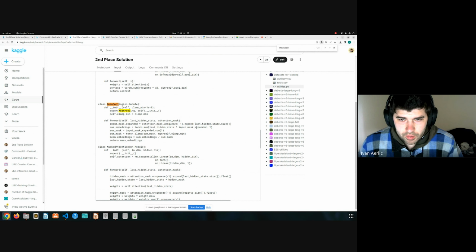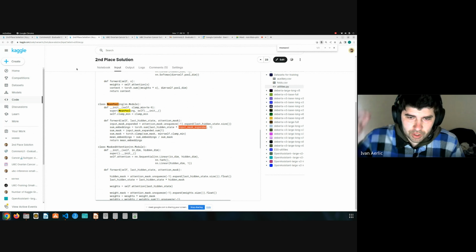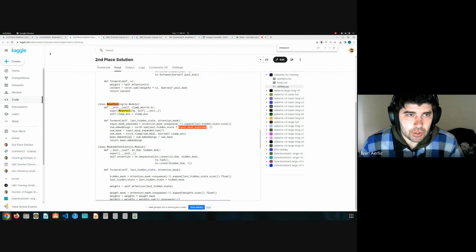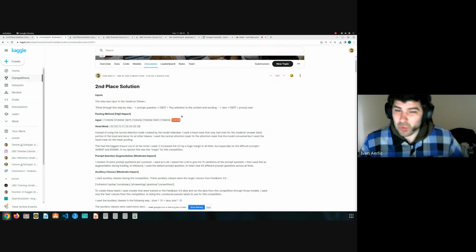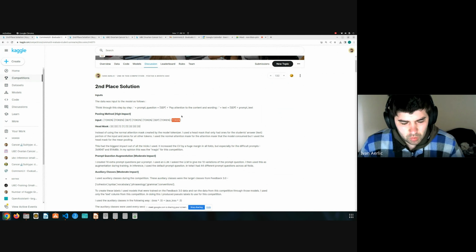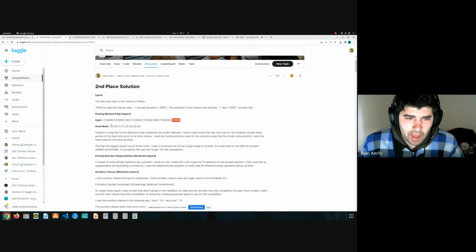That part there is really important because that's what actually allowed the models to be able to learn properly and for the validation loss to go down when it came to including the prompt text. If you don't do that, you're really only going to have luck with adding the prompt question and the text. And you have to have a head mask.